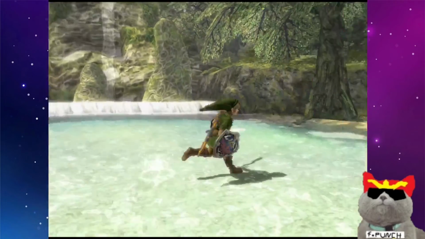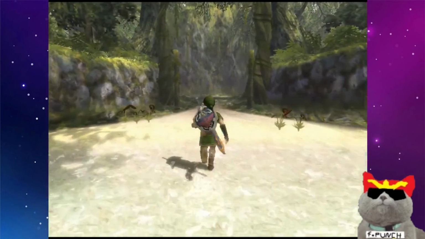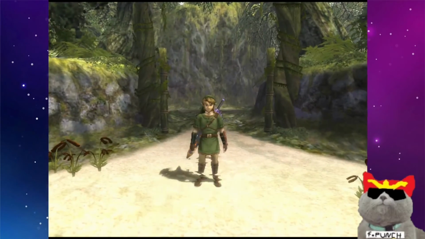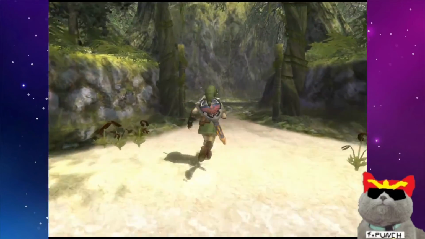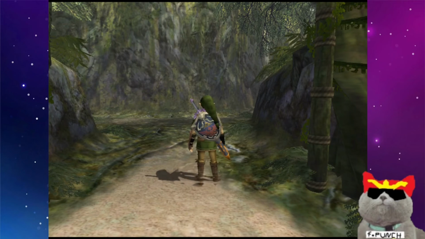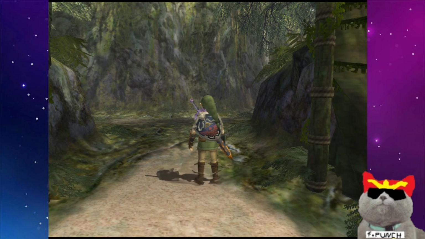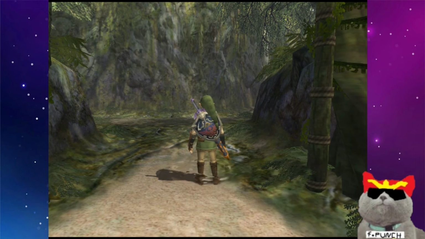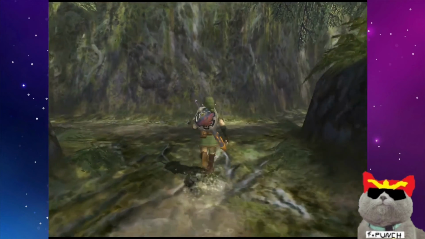So I showed you the water collision. Now I'm still going to show you the water collision, but I'm going to raise the water higher, and then you'll be able to see Link swim in the water. I'm also going to do something in Blender, and I'm not going to show you what, but it's extremely simple. I'm just going to raise the model higher up, and then that will make Link swim in the water instead of running on it.